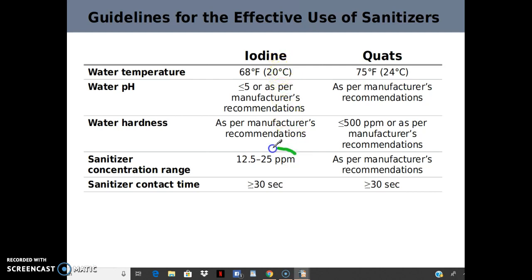Iodine, 12.5 to 25 ppm. Okay, so remember that the minimum for the exam is 12.5. Quaternary ammoniums, 500 ppm or less, based on manufacturer's recommendations. Now you will have proprietary test strips for these manufacturer quaternary ammoniums. If you're using the little blue pills, like it's called a bar tab, then you will be able to use regular quaternary ammonium test strips.